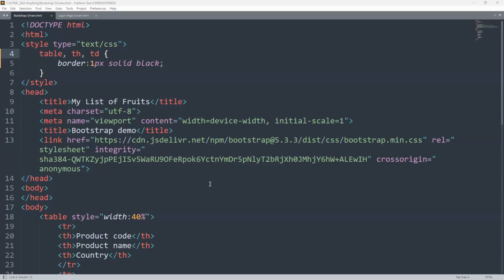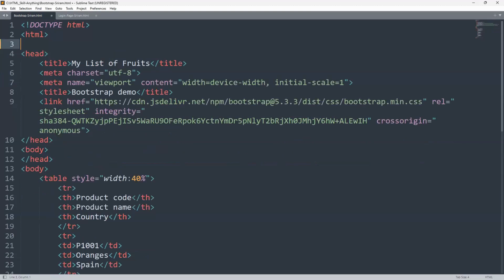Why did you put the style tags in this manner? Where are the style tags? Keep this whole style tag from line 3 to line 7 below the CSS. Bootstrap has removed that, so cut it off from there. Copy. Okay, you copied that, right? Have you copied?